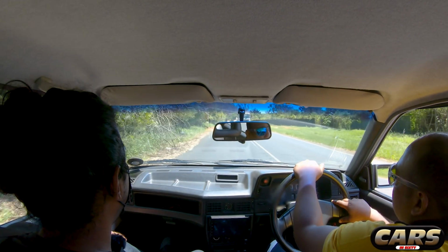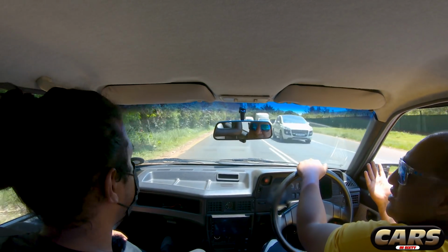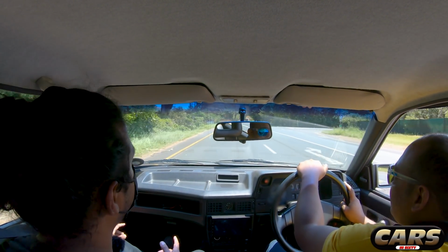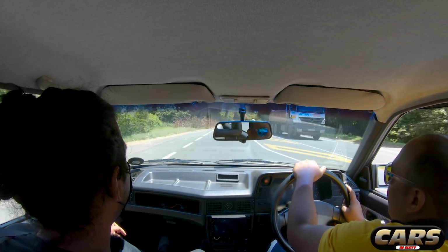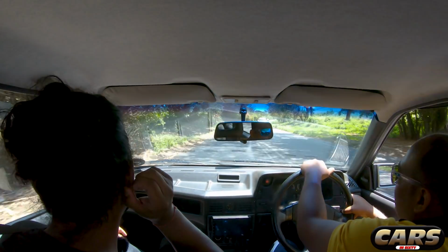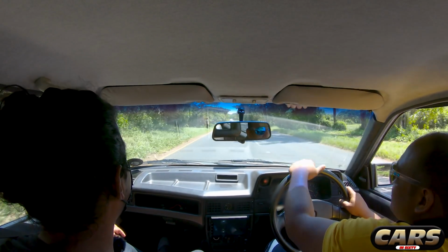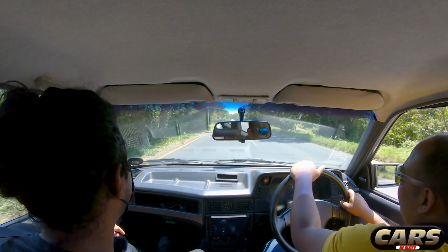I mean, you know what? What did we build these cars for? Yeah, true. But there's people like you, and then there's people that are the opposite of you. 100%. And I'm not saying there's anything wrong with it. It's personal preference. I just find modern cars boring. What are you actually in control of? No, everything is computer controlled.